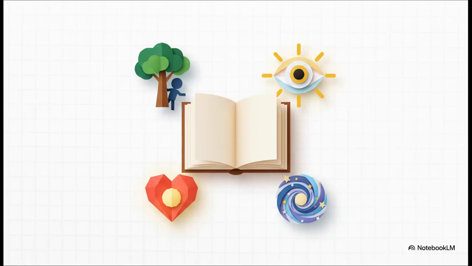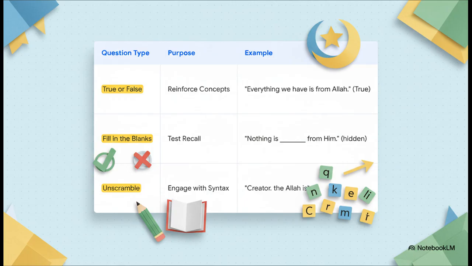And this is the really clever part. After the story connects with you emotionally, the book locks in the lesson. It boils the whole thing down to these 4 super clear, easy-to-remember points. The story makes you feel it, and the bullet points give you the facts to memorize. But wait, there's more. It doesn't just stop at the story and the moral. It gets the kid actively involved with exercises. You've got true or false to make sure the main idea's landed. Fill in the blanks to test if they remember the details. And even word scrambles, which is a clever way to make them think about the exact phrasing of these key ideas.